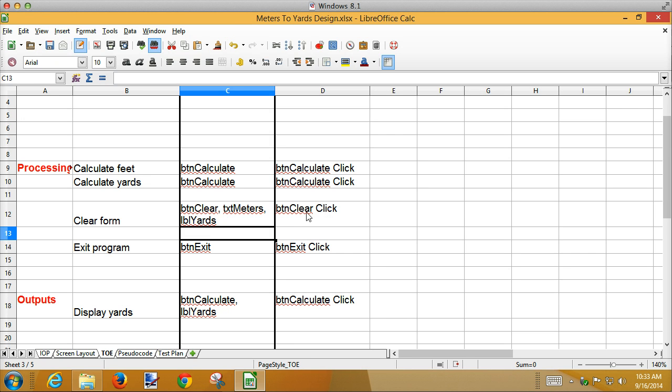When does this happen? When are all these things affected when I click on button clear? What we now have that's going to take us to the next level is how many event handlers for this program do I have to write? 1, 2, 3. How many different event handlers are there? 3. I already know at this stage that there's only 3 event handlers in this program.